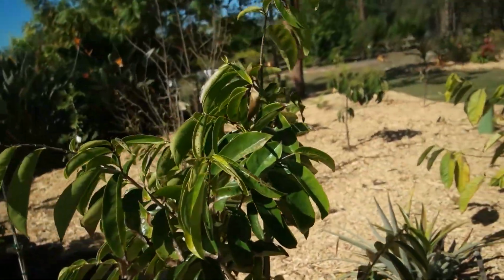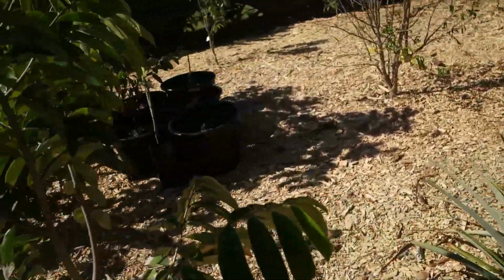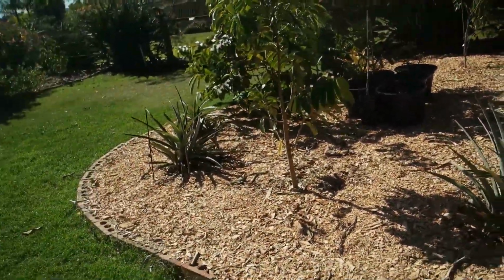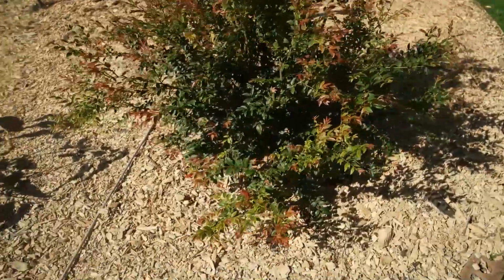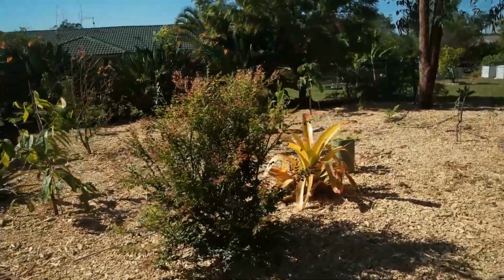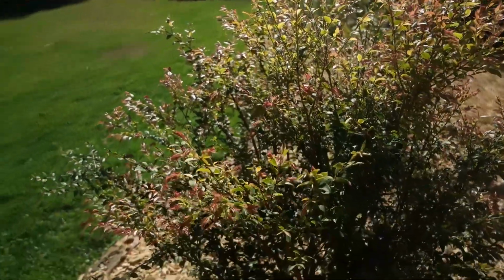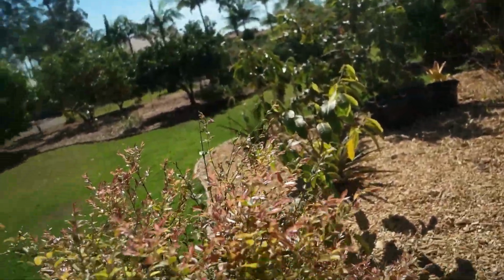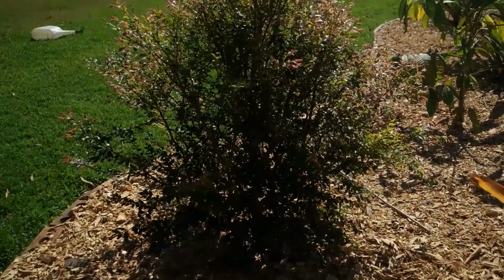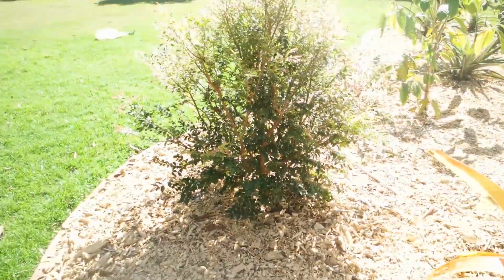Grafted soursop, looking pretty good still. Maybe needs a bit of a water. We did get massive pineapples. They're pretty delicious. Yeah, Rhodocarbon, bloody well huge. It loves heat. Really loves heat. It's gotten so much bigger. It's got new shoots everywhere. It's crazy. I don't know if it'll flower though. I don't think it's gonna flower. But definitely next year. That's for sure.